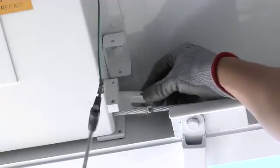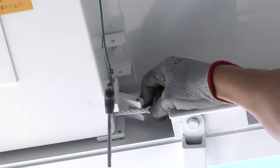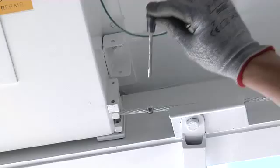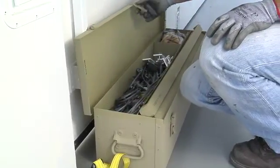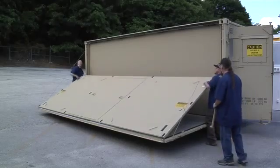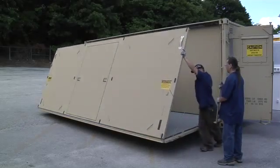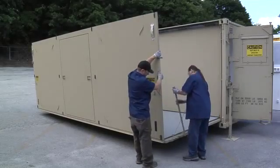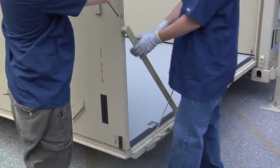Remove the quick release pins and lower the stop plates to the downward position. Lock them in place with the quick release pins. Remove a support brace from the equipment container located inside of the shelter. Raise the hinged sidewall and hold in position. Install the support brace in the brace cups on the floor and sidewall panels behind the support cable.